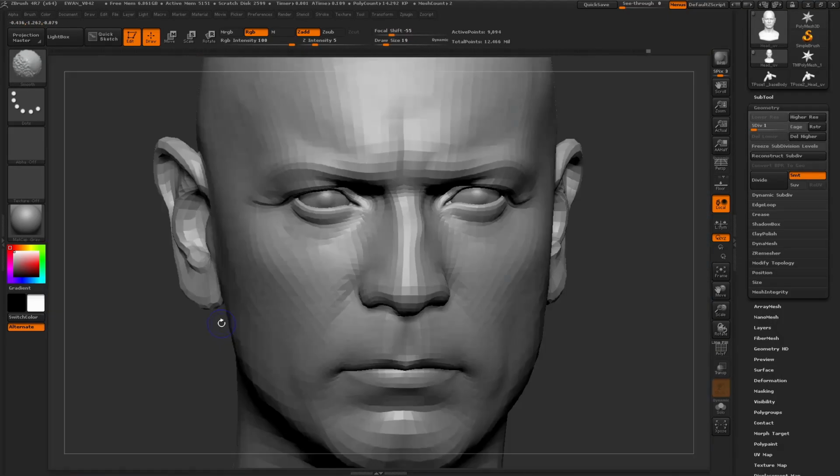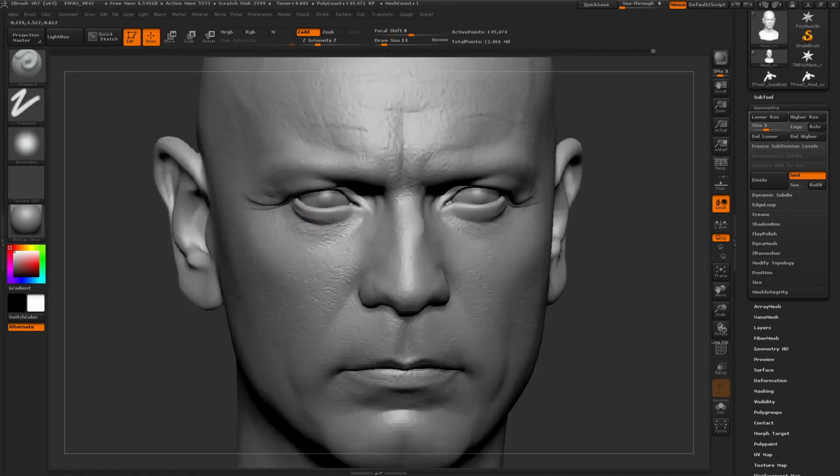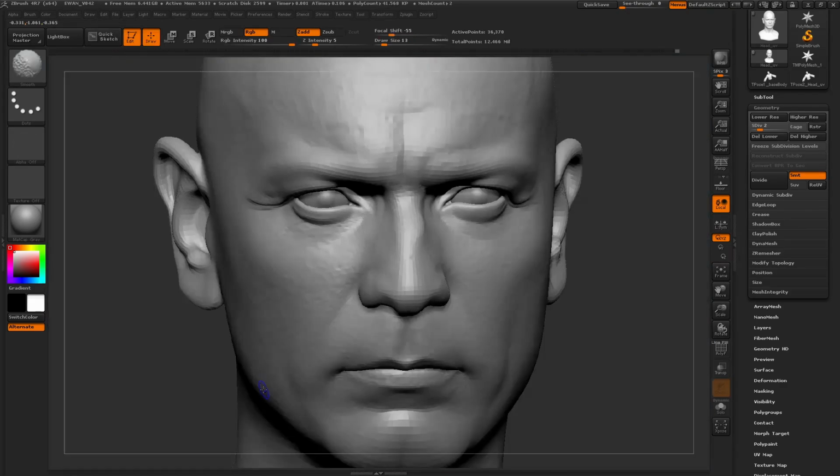This detailing stage is quite a slow process, but the eyes are so important to get right that I'm happy to spend my time here. It's all about just looking at the reference and trying to get that in your sculpt. Adding in small volumes where the eyelids are bunching, or defining the creases where the forms separate. It's very subtle work, but all these small details will add up to a big change.